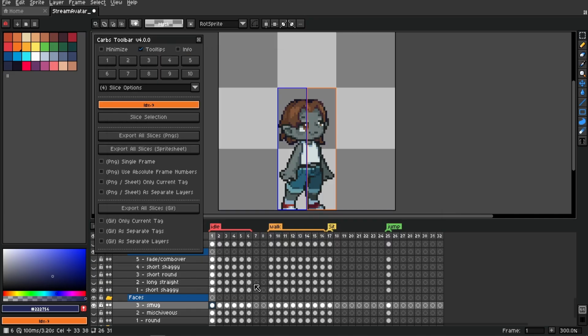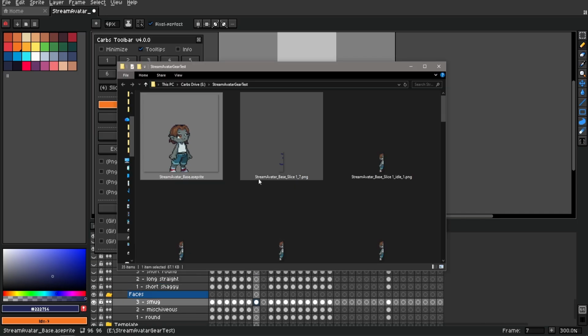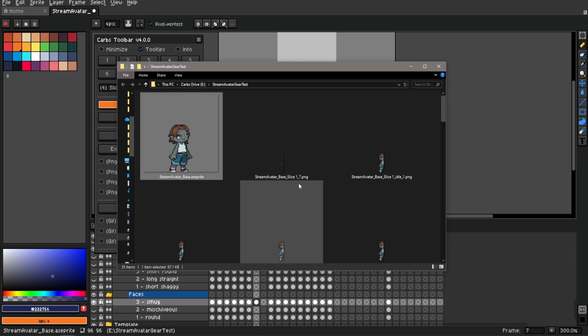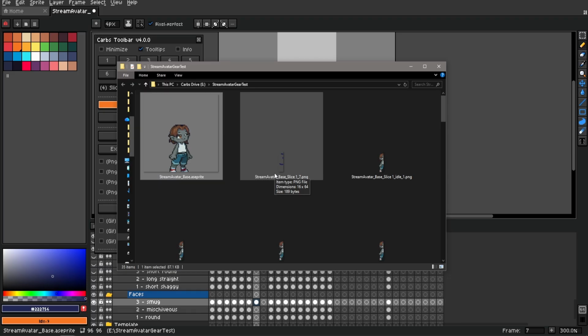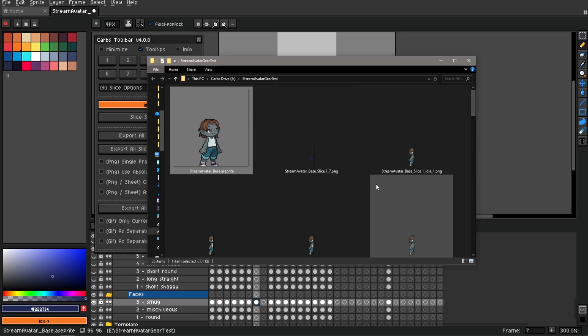If there are any frames that don't have any tags above them, so all of these blank ones here, what'll happen is, for instance on this one here, if I was to draw in here, frame 7 doesn't have a tag. When that gets exported, the tag will be missing. So you see that it just has the sprite, the slice, and then the frame. And this is going to be the absolute frame number because it doesn't have a tag. It won't start at 1, for instance. So this is actually going to be on 7, which is the frame that it is. So just something to note there.